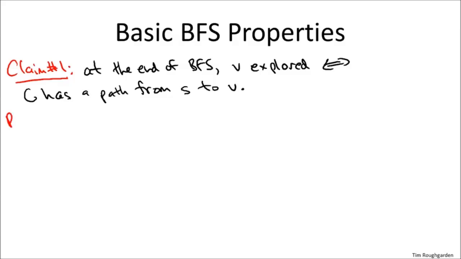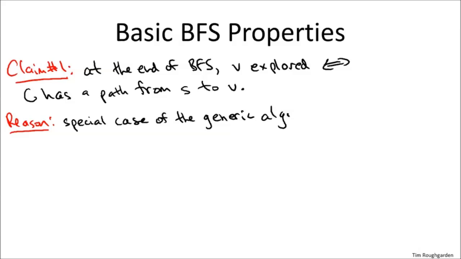Well, we basically prove this more generally for any graph search strategy of a certain form, of which breadth first search is one. If it's hard for you to see the right way to interpret breadth first search as a special case of our generic search algorithm, you can also just look at our proof for the generic search algorithm and copy it down for breadth first search. The forward direction of this claim is clear.